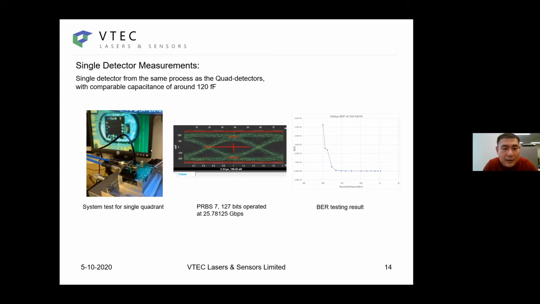In this slide, with the same process that the core detector is developed, we also developed a single quadrant photo detector that was intended for data center communication. We have measured, you can see on the left hand side a very small device that is wire-bonded to a transimpedance amplifier, and then wire-bonded again to the trace line, to the RF trace line that is connected to a bit error rate tester.